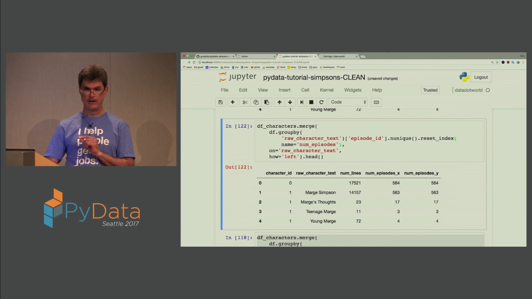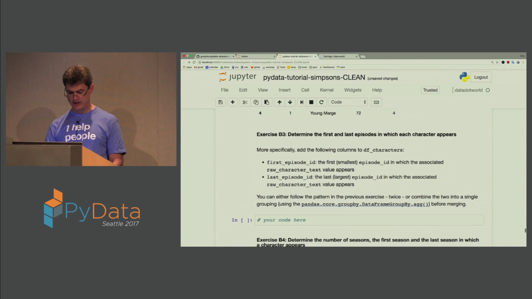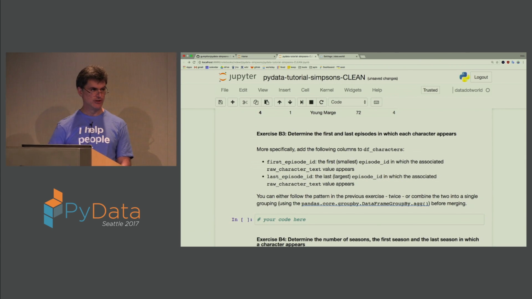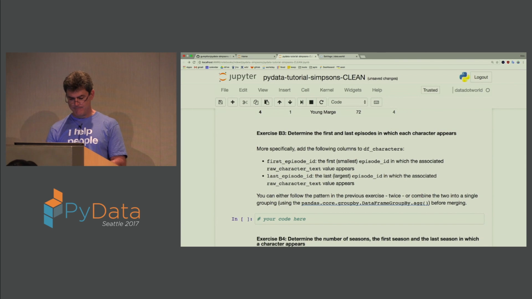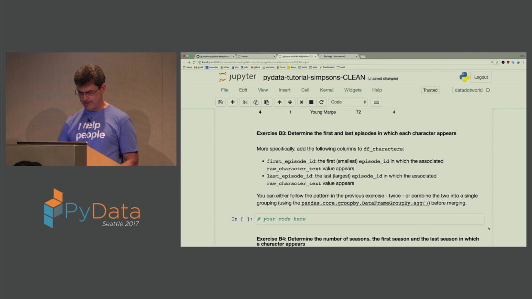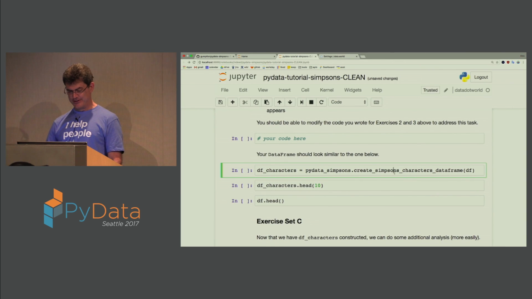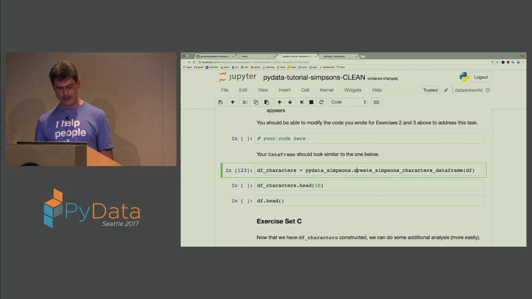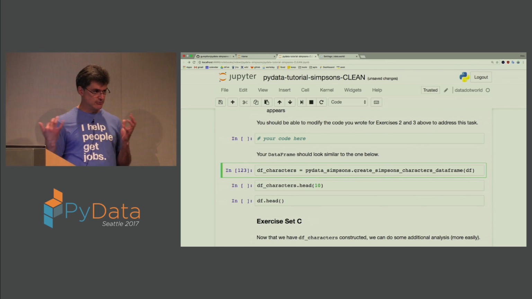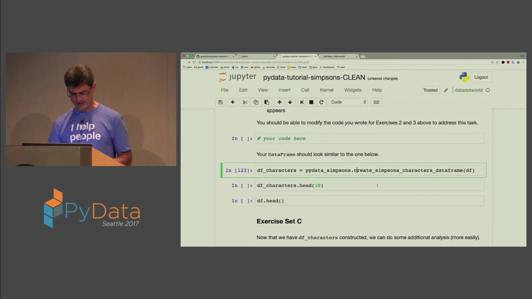Other questions or comments? Okay. Let's do one more exercise, and then we'll just kind of race through because the others are pretty easy, and we can just run the actual utility function to do it, just so we have some time for questions at the end. Oh, there's actually one more thing about uneven time series analysis. Actually, yeah, I forgot that we haven't even gotten to the next two sections yet. So what I'm going to say for now is you can work out the other exercises on your own, or look at the results there. But if you just call this cell right here, you can use the solution that I created in the PyData_Simpsons module, the py file in the repository, and it'll take care of all those things.